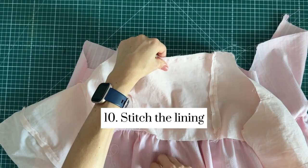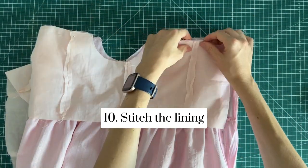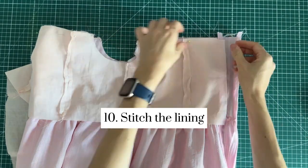Time to give our dress a beautiful interior. Stitching the lining adds a layer of sophistication and comfort.